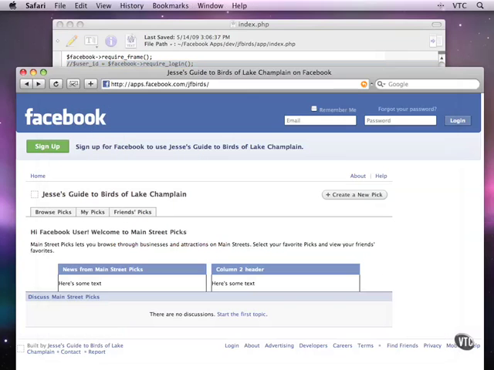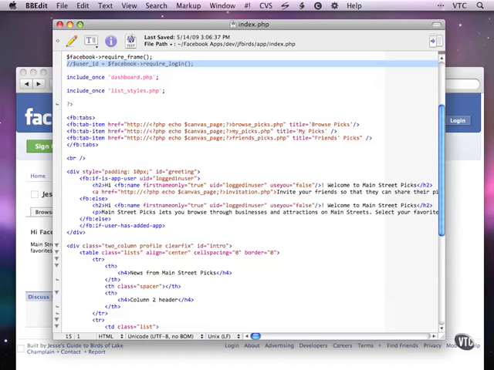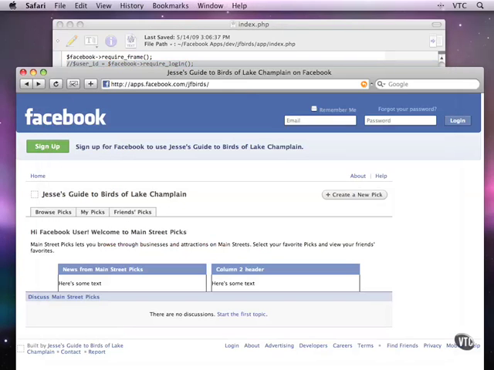Now, some of the pages, as we go more deeply into the application, do require login. In other words, the line that is commented out here is not commented out in many of the other files. So if, for example, I want to browse pics, that page does not have that line commented out.